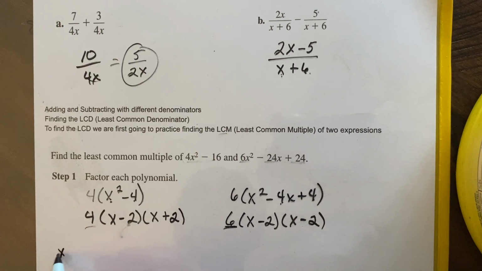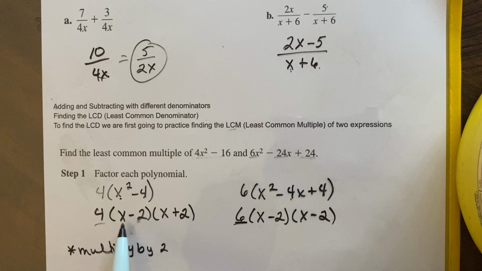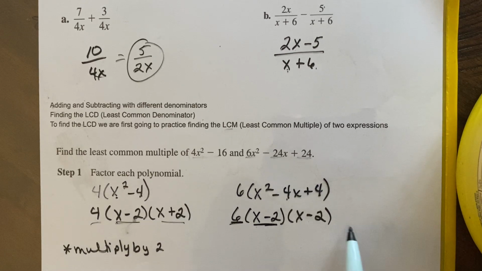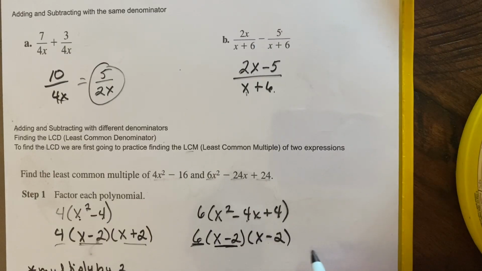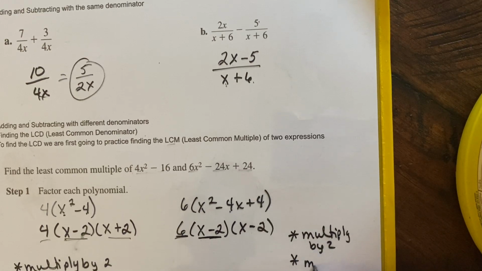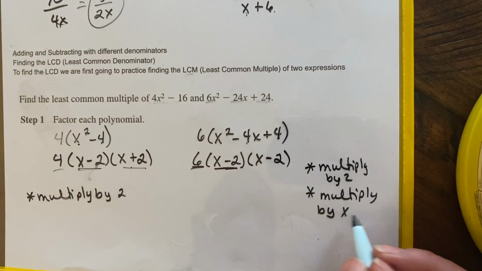So we'll make a little note here. We're going to need to multiply by. Okay. And then I see I have one group in both of an x minus 2. So I'm going to leave that. Now here I see I have an x plus 2. I don't have an x plus 2. So over here, okay, we're going to do a couple things. We're going to multiply by, and we're going to have to multiply by x plus 2, so we have one here.